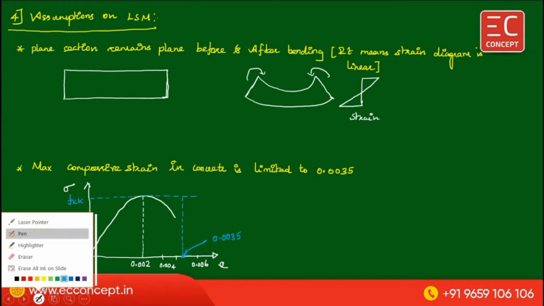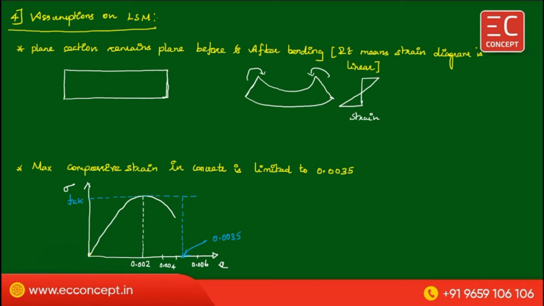Now we know that you have to consider the size effect and the loading effect. Therefore, in this stress versus strain diagram, up to here it comes like a straight line, sorry, up to parabola, not a straight line. It is parabolic in shape, also a non-linear curve. This is at strain 0.0035, corresponding to a stress of fck divided by 1.5, considering shape effect and load effect. Therefore this is equal to 0.67 fck. How are we getting this? That is fck divided by 1.5.